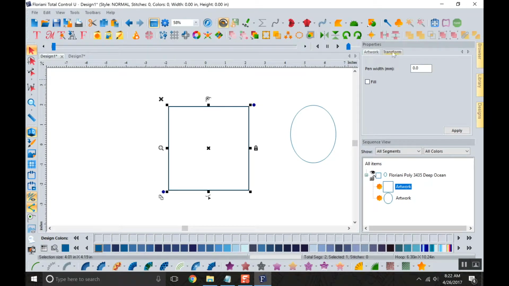Say if I have a 4x4 hoop and I want to just have like an artwork shape to work inside, I can do that, or I can work inside my hoops, and we'll go over that a little bit more. But those are our shapes tools, so we can use those instead of having to create our own shapes. These are there for us to use as templates.